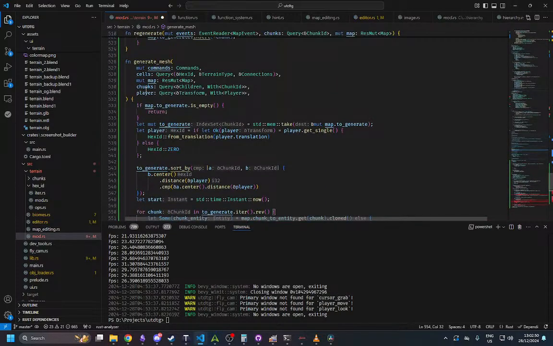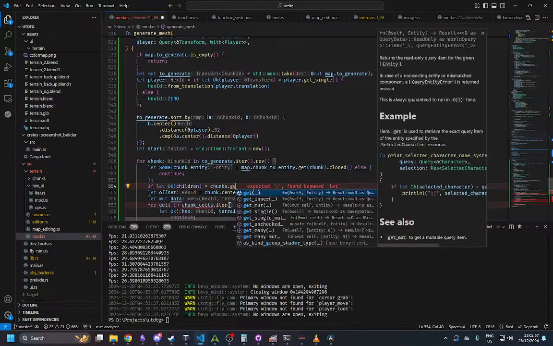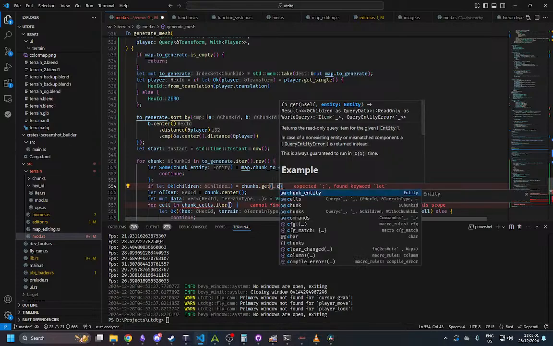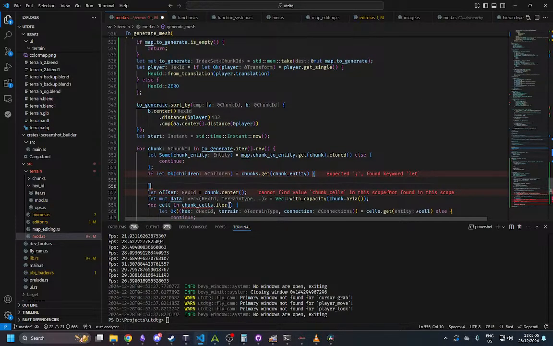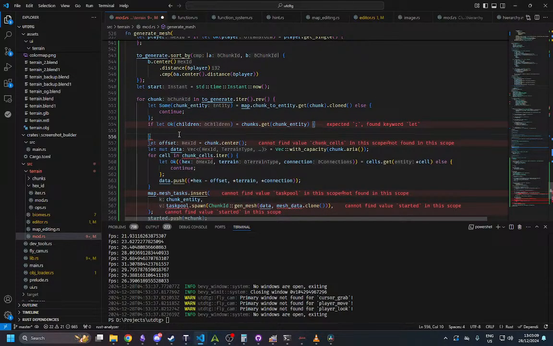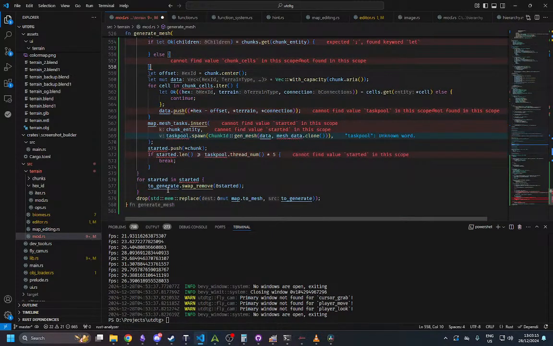Not cells. It's chunks. So we go chunks.get chunk entity. Alright, so it gets the children, and then we're going to do something in there. Else we're going to do something out here. So I think all this can go.